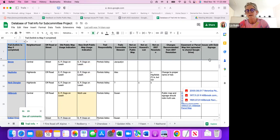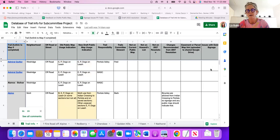And then a little bit on signage, but there's a separate Google Sheet for that which Joe is now going to manage. So the subcommittee would give the entire committee access to read this document as well, and that would help you provide feedback on this public map and help us create the addendum that would become part of the resolution. So that's the scoop.